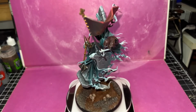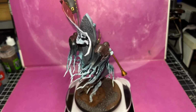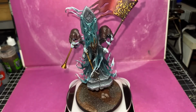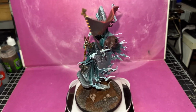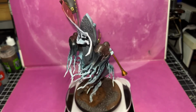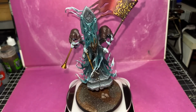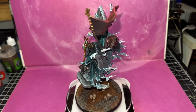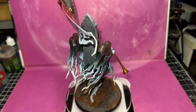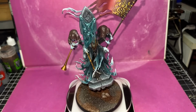The only difference between Kurdos and the ghosts is the Ulthuan Grey I brought further up the cloak a little bit more, and I'd also blended the black down into the Nighthaunt Gloom a bit, so that when the Ulthuan Grey went over the top, that blended it. I then applied a glaze of Coelia Green Shade, I think that's Coelia Green Shade, down the cloak, starting from around about his neckline and ending just where the trails start to split off from each other. And what this did was give a slight greenish spooky tint to him that the other two ghosts didn't have, just to make him stand out a little bit.